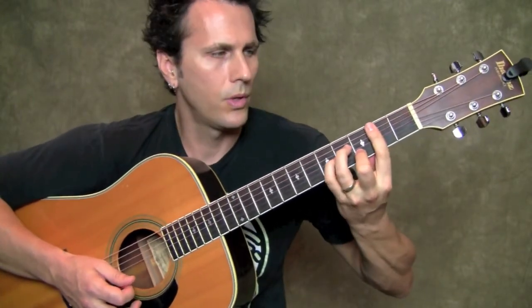So a couple of tips on bar chords and fretting bar chords. When you fret a bar chord, this bar chord in particular, try not to fret on the flat part of your finger, on the face of your hand. If you fret on the side of your finger — turning your hand sideways so your arm comes in a little bit — you're going to have an easier time getting the power to fret that chord. Also, make sure you're fretting as close as you can to the actual fret; in this case it's the 2nd fret. You don't want to play on top of the fret because it'll get buzzy, but get as close as you can to the fret for a nice clean bar.